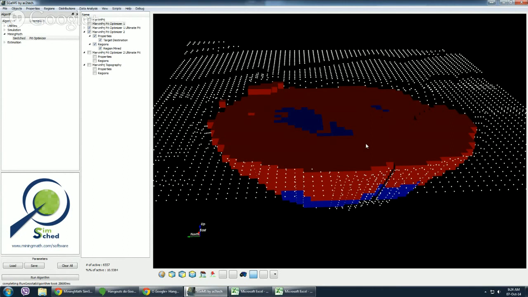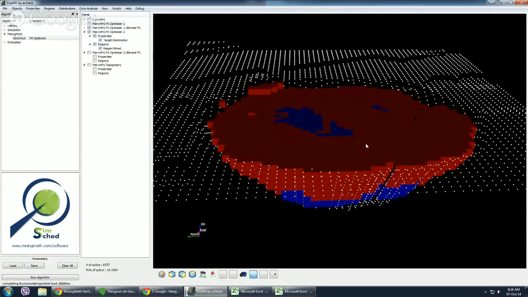So if you have a deposit where you need more detail, you could include smaller blocks with more details on different rock types and things that you may want to add.